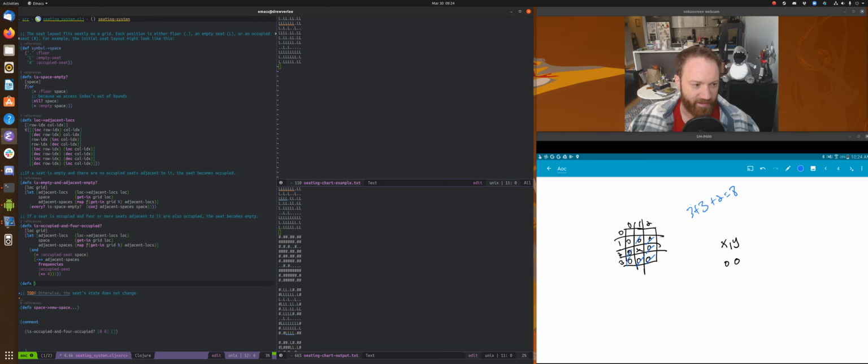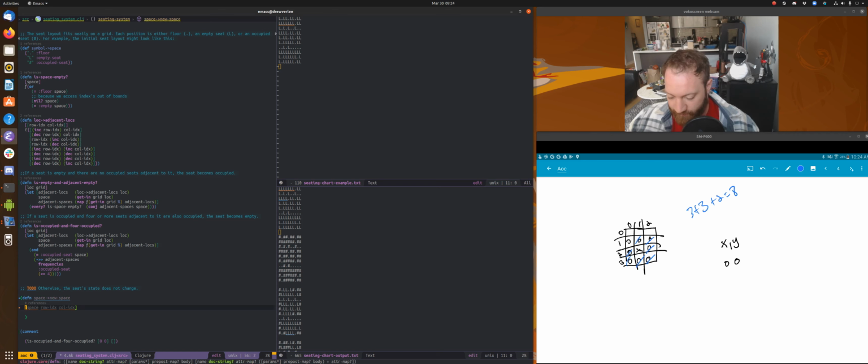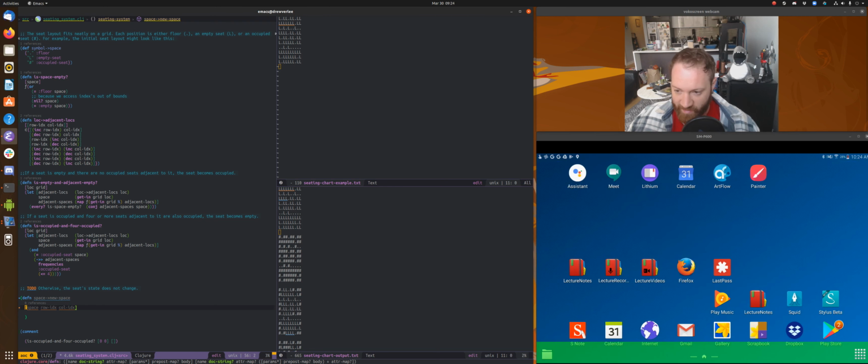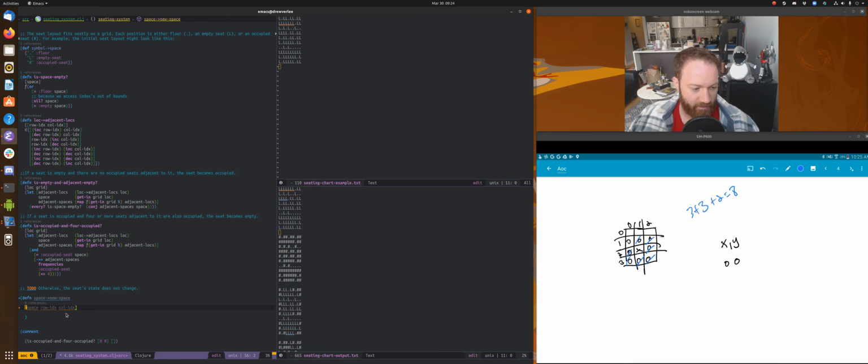So what we do need is to either flesh out, yeah, here we started a function to take a space and produce the new space. So this is going to basically take the location. Right now I have it taking the row ID and the column ID and the space, which isn't necessary, right?